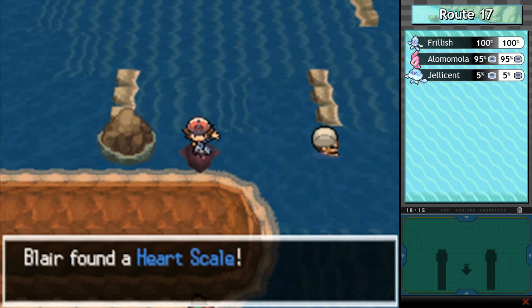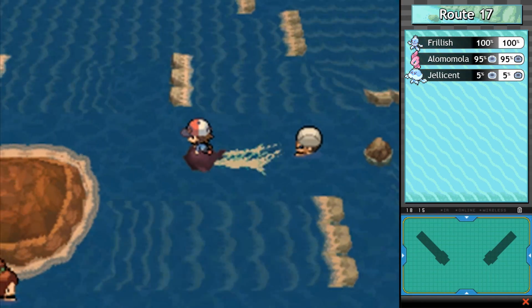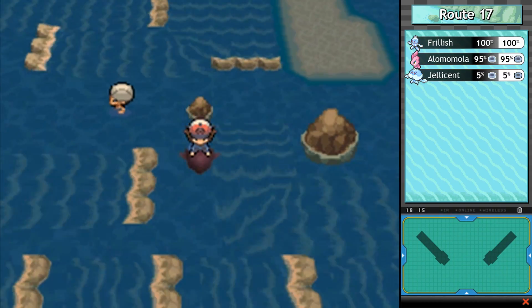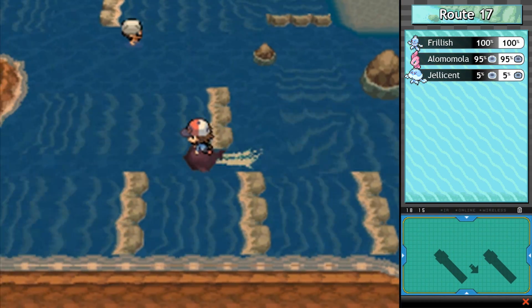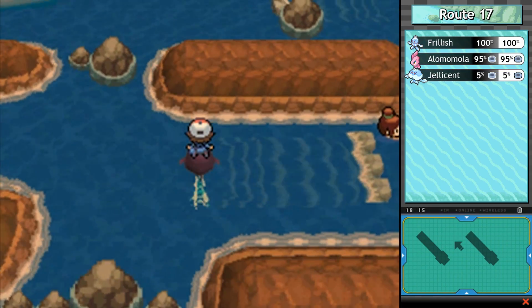Where is this item? Another heart scale. Okay, it makes sense why they're in the ocean for reasons of yet another Pokemon that we're not able to obtain, but... Okay, gonna go down. I'm trying to be very careful about how I'm moving. I'm trying to not use my circle pad, and I recommend that you do the same if you're playing this on a 3DS. Up here, maybe?